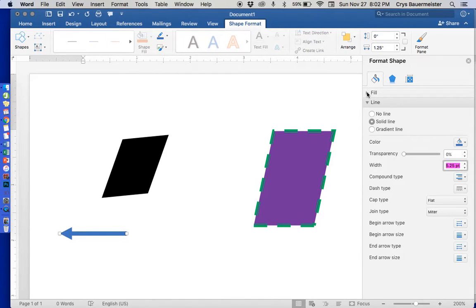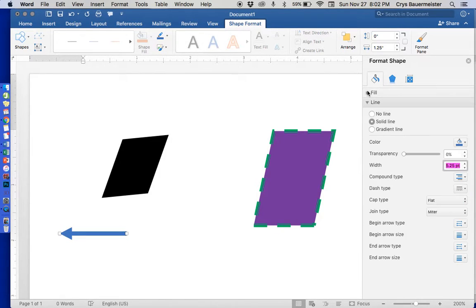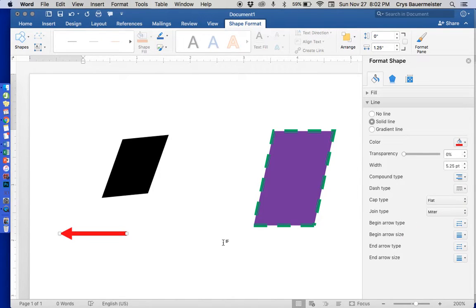and then you can see what it would look like. Can you do fill colors on a line? No, because it's a line. That kind of takes you back to your elementary school days. But you can do some things with this line. Obviously, you can change the colors of it, so maybe I want to make a red line. I could again decide, do I want it to be like 2 lines together, the thin, thick, and all that business. The dash type again, maybe I want it to all be little weird dots. It's kind of hard to tell with an arrow, though, why you would want spaces in between it or something. But it's there. It's a possibility.